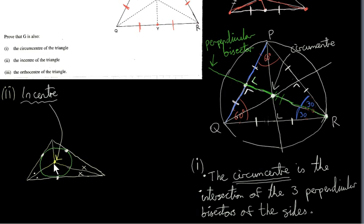In other words, if you were to draw in this line here, you would have a radius of the circle. And because a tangent is perpendicular to the radius at the point of contact, we have a right angle here. Similarly here, this would be a right angle, and here. These three distances are the same. These three distances are radii of this circle.